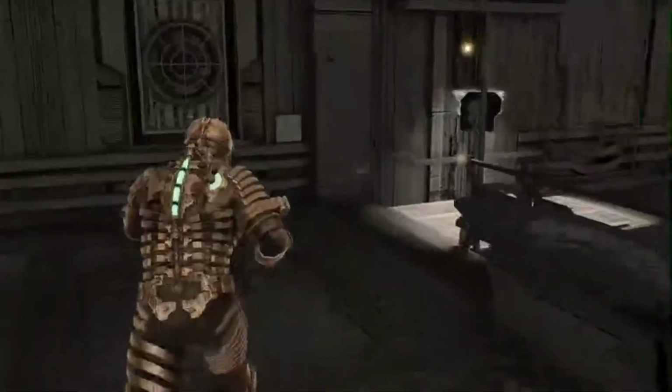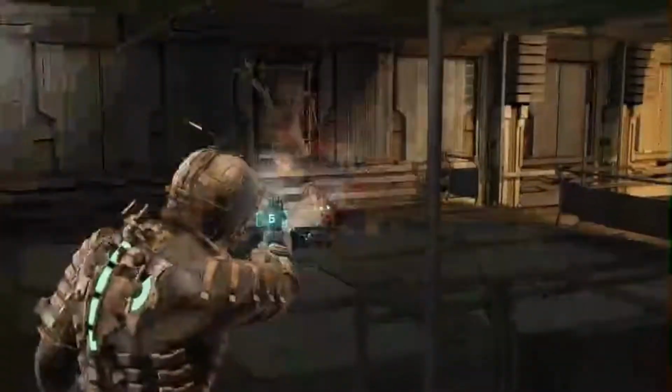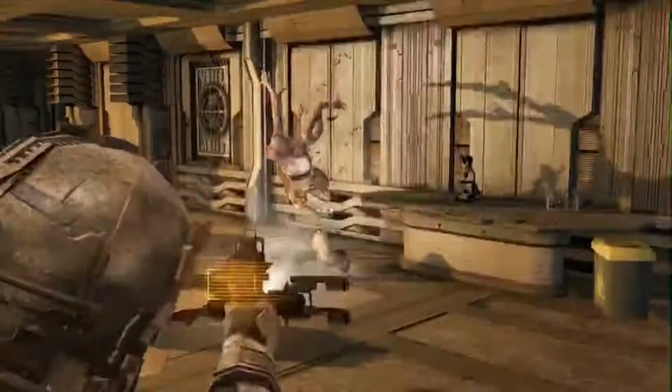Once the voice says hazardous anomaly detected, I like to come over here to this end of the room where the elevator is. You're going to have 1 necromorph coming down from each side, so I take out the legs of one, turn around, take out the legs of the other one, and if I have enough time, finish him off.